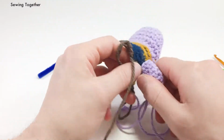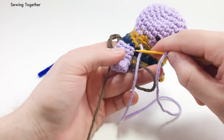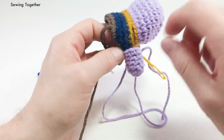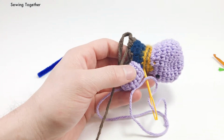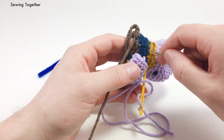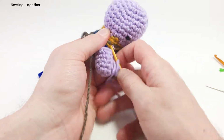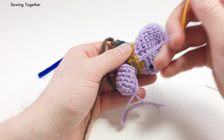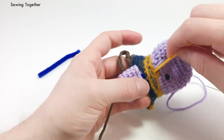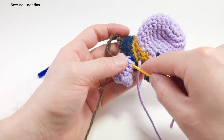Well, let's count now. We're going to count our stitches on the arms. We got 1, 2, 3, 4, 5, 6, 7, and 7 is the one that's coming out of there. So we got to count from there to here. We need 7 stitches. So I'm showing you how I pick where I sew things on. We go 1, 2, 3, 4, 5, 6, 7. That works. So we're going to start by going up. Oopsies, I forgot to sew the arm on though. Okay, there we go.